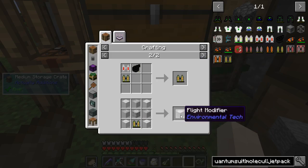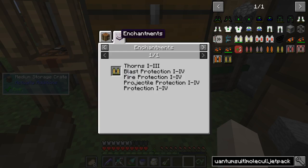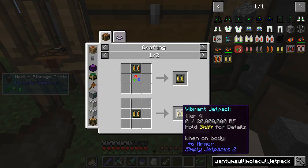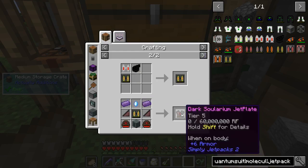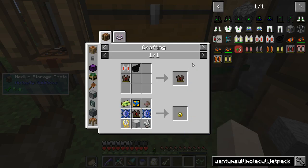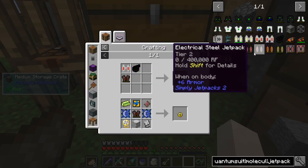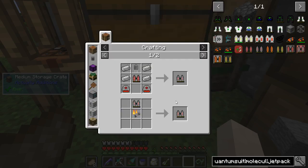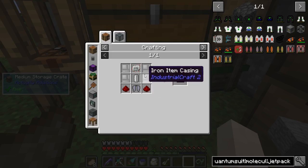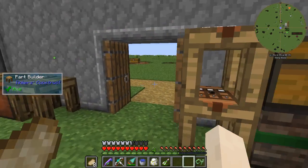I'm not sure how this stuff works, this flight modifier thing. We're looking. So it looks like this is not upgradable or something. Maybe with this. Okay, Dark Solarium jet plate. And that upgrades to the Angel Ring. Okay, but we get the Elytra back. So. Not sure.